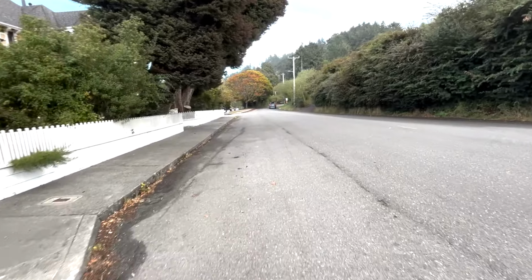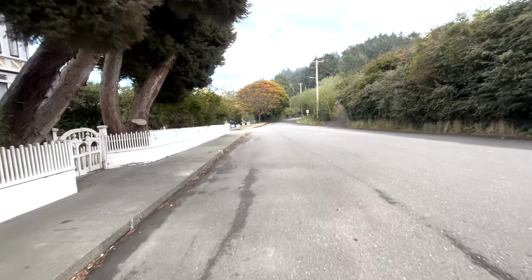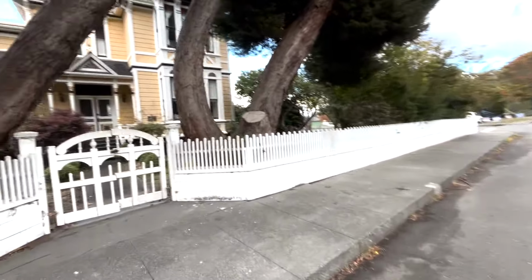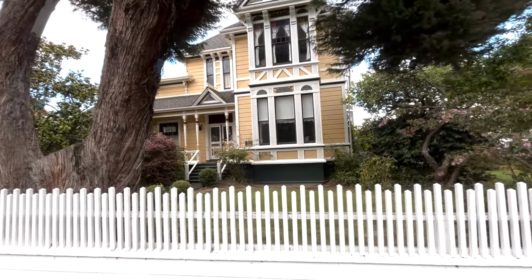If we keep walking on Bluff Street along the cemetery, we come across this house right here across the street from it on the left. This is Eva Miller's boarding house. This is where Ben was staying. You can see Susan Norton coming up those steps and knocking on the door at the end of the movie.